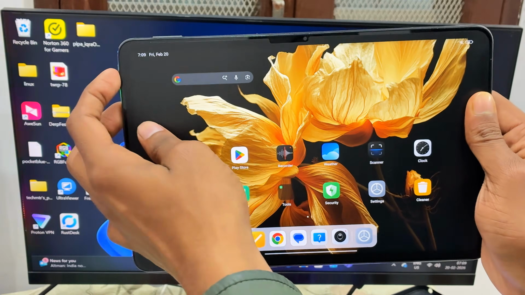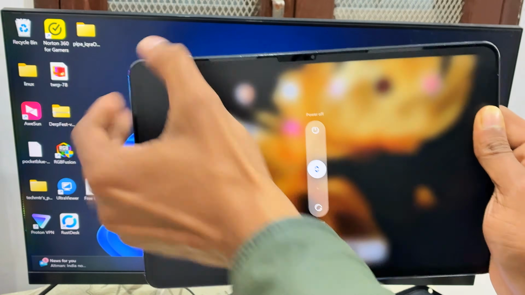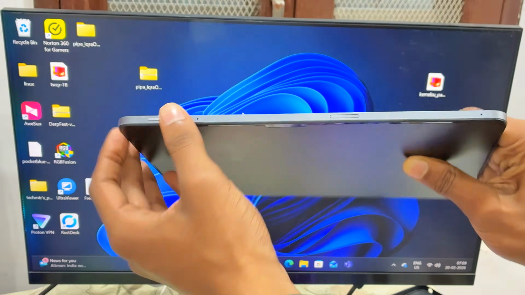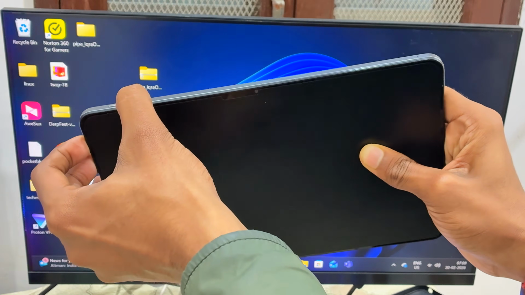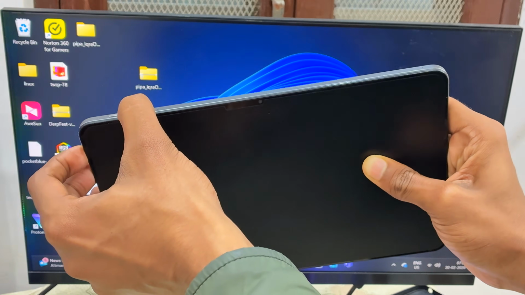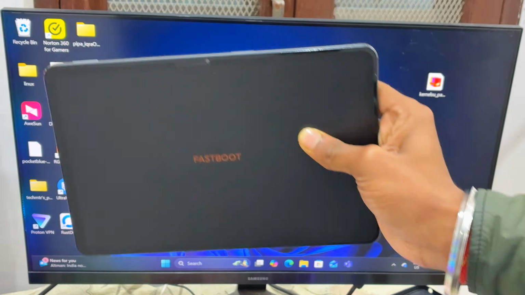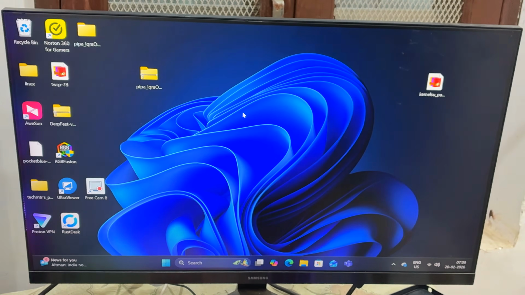After that, you have to take a proper backup of your phone and make sure your phone is minimally charged, 40% or 50%. In some cases, if the device is totally discharged, flashing can go incorrectly. So you have to power off your phone, and after that you have to boot your device in fastboot mode. For fastboot mode, you have to press and hold your power plus volume down button for 5 to 10 seconds. You can notice here my device successfully booted in fastboot mode.